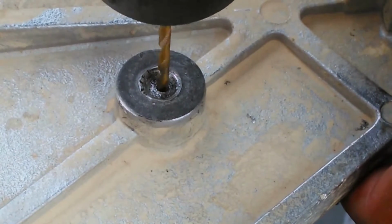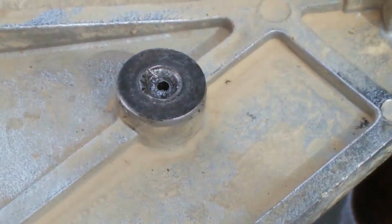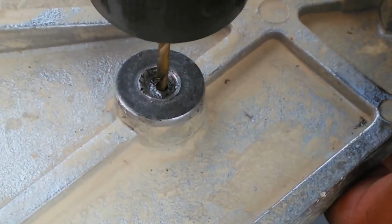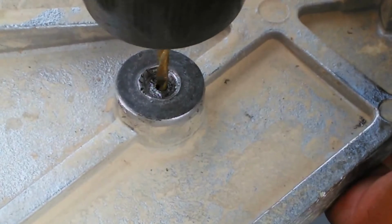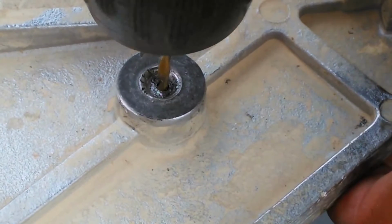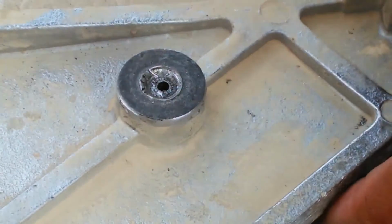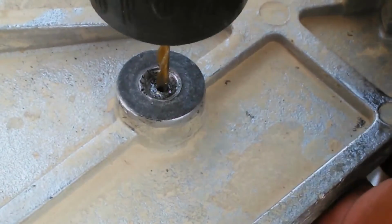It keeps catching the meat of the hardware there. About halfway through it here. So the likelihood that I'll have to collapse that bolt in that hole is pretty good, or just drill it all the way out and retap the whole thing.